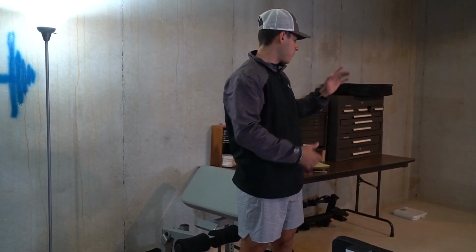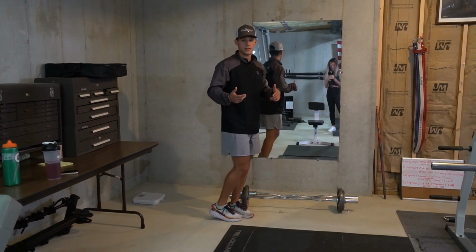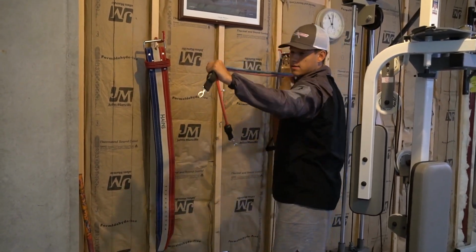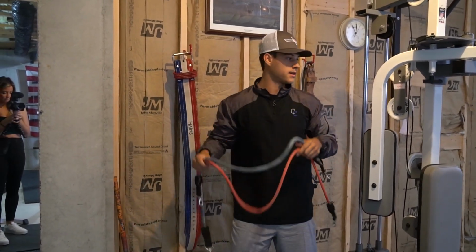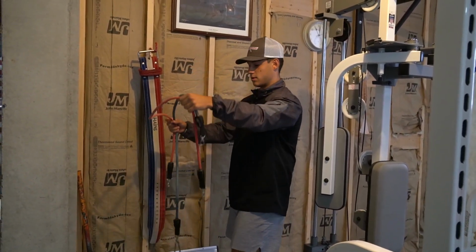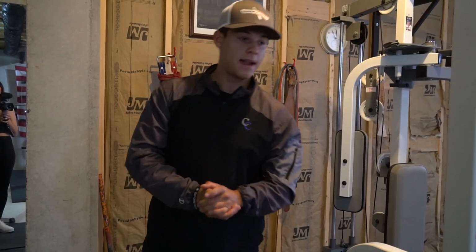And over here we have a bunch of smaller things, like easy bar curls, just for hitting accessory things. And then over here, we just have some belts and bands, I guess you could call them. I hook these up to a lot of different things, like the Smith machine, just to hit some accessories as well. They're also really good for warming up the muscle with some dynamic movements. So I highly recommend you guys get some bands. And yeah, that is pretty much it.